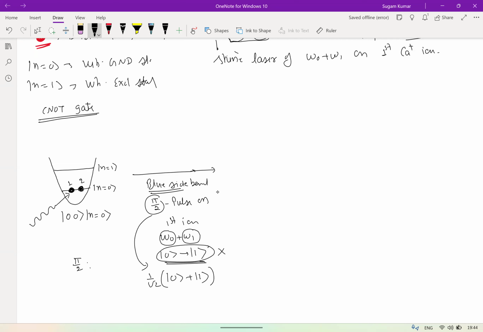So see what is going to happen here. I can draw a potential well. After this pulse, I will draw two, I mean, either this possibility or another possibility will exist like this, because these ions will be in the S and D state both together. So I can say that for this ion, if this is the 0 state, then I can show it like a black. If this goes into the 1 state, then I can show it like a red.